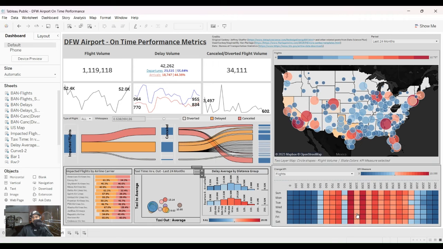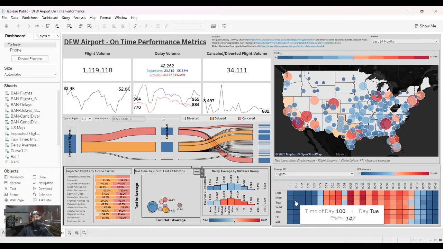Okay, I like this heat map. I broke it down here by bins of hours for the day, and then I did a y-axis look at it by day of the week. Notice how just looking at flights in general, you can see our heaviest times of the day are late morning, 10 a.m., noon.